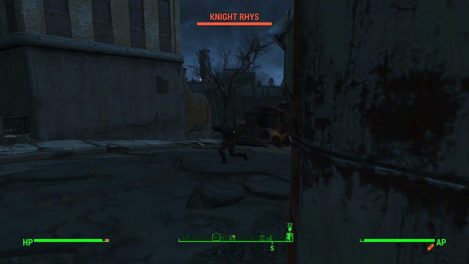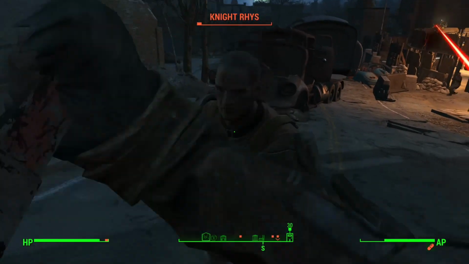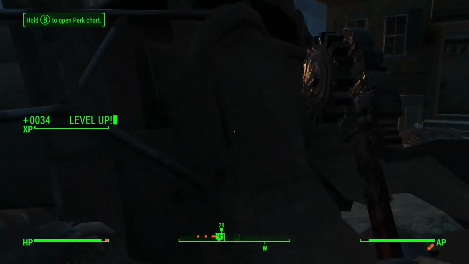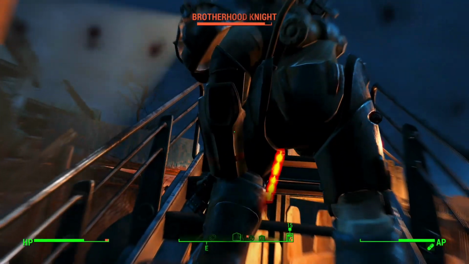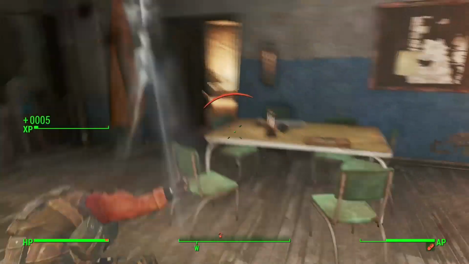The first step of the plan was to steal a vertibird from Cambridge Police Station, but first let us just admire the death of Knight Rice because no one has ever liked him. Once again outside the station, there are a whole lot of tanky Brotherhood soldiers trying to kill me, but like before, some Jet solves the issue. Now inside the station is where a real massacre ensued.